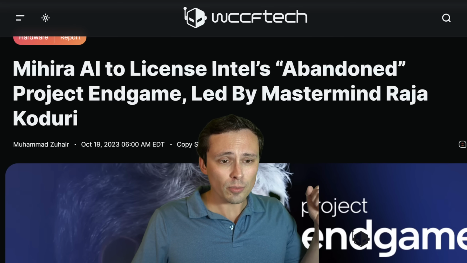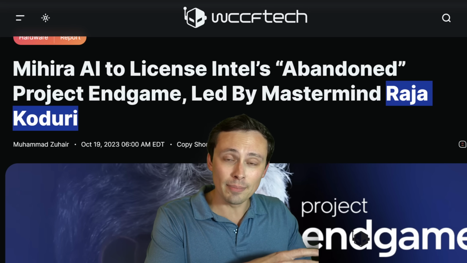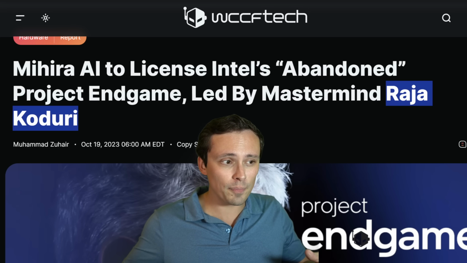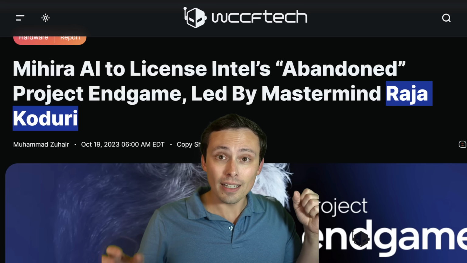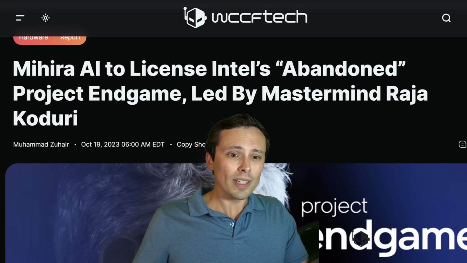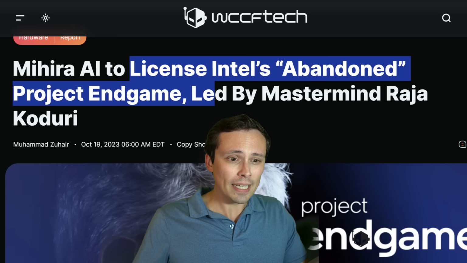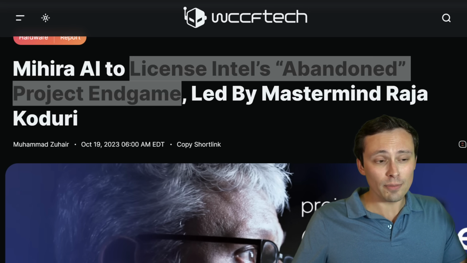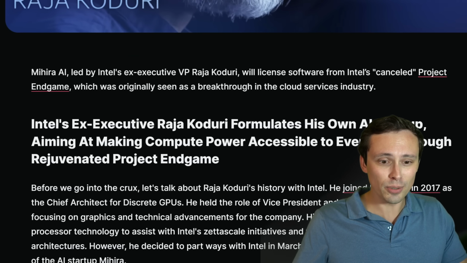And the last thing I'll leave you guys with is we figured out where Raja Koduri ended up. So Raja Koduri used to work for AMD and then switched over to Intel and was the leadership behind Intel's Arc GPU development and launch, but then recently left Intel. Where did he end up? Well, it looks like he ended up at Mahira AI, which will be licensing Intel's abandoned Project Endgame. Now, this isn't that interesting to most of my audience because, again, I report on gaming stuff. But I thought, hey, let's follow up on where Raja Koduri ended up.